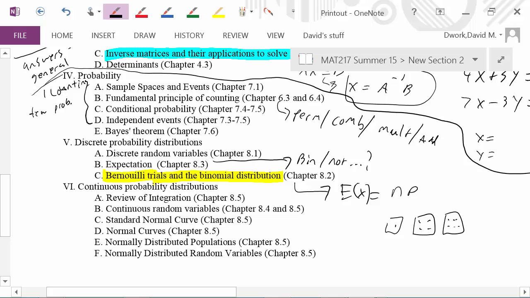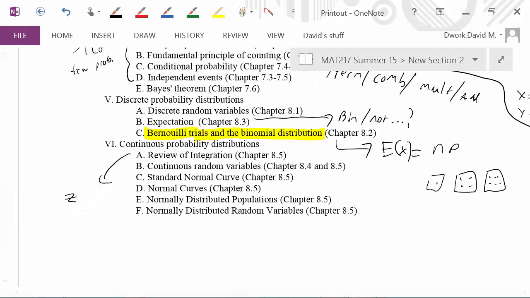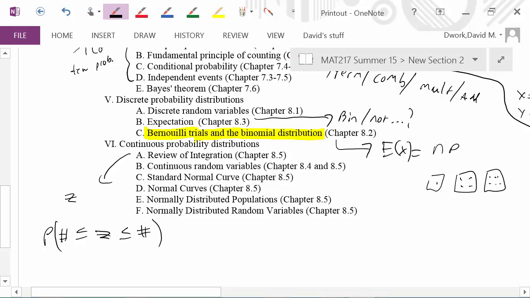The integration, you don't need to know how to integrate other than by using your calculator or by using the z-table. But that being said, for your final exam, I don't want you guys to have to be dependent on a z-table, so I will not ask you to do any of that. All I will ask you to do is find z-scores. So I might give you all the information you need, and your job will be just to get to the table where you're going to fill in this number here and this number here, saying my range will fall between here and there.